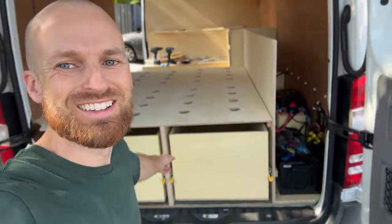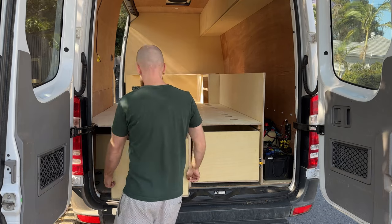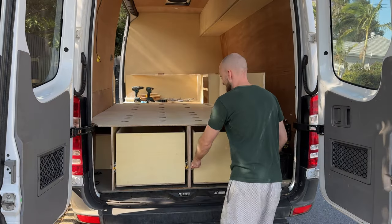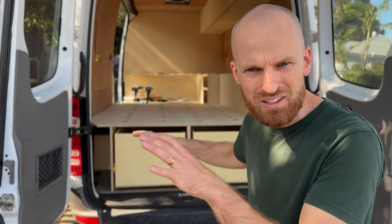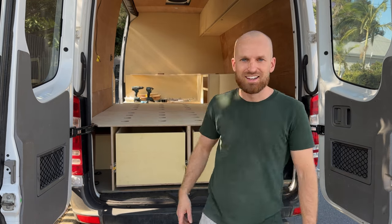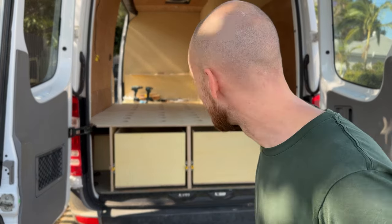Well, I'm excited. I have some drawers. Check this out. I could do this all day. So I'll be putting faces on these very soon to make them look a little bit cleaner, and it'll cover up all this stuff. Should look really nice. I'm getting really excited about it.